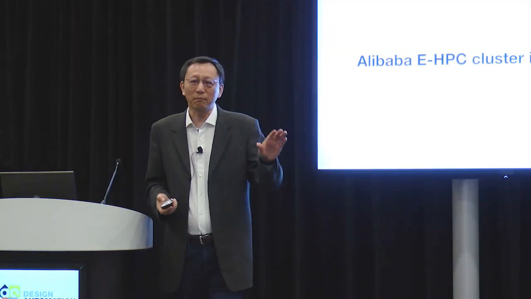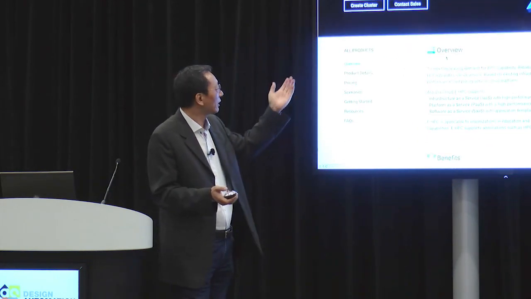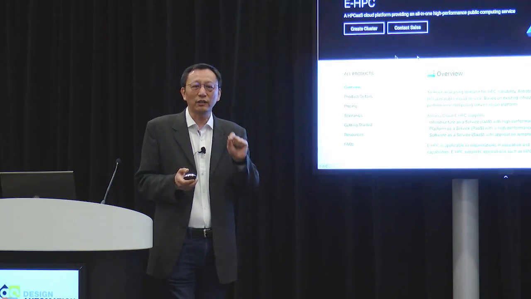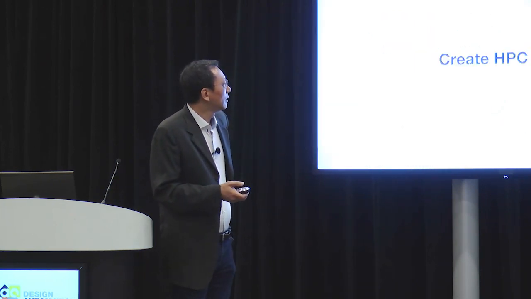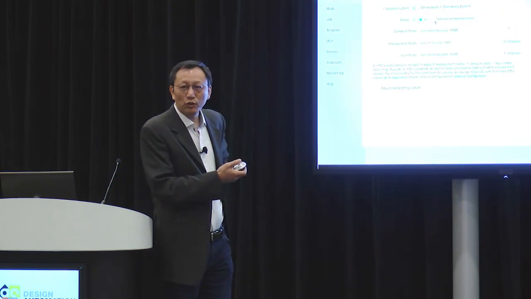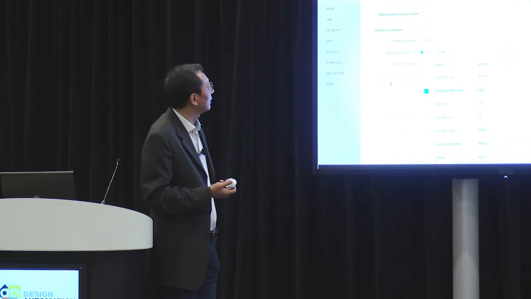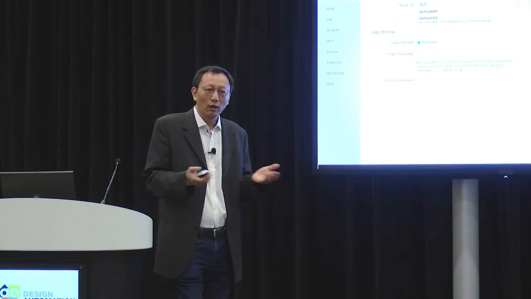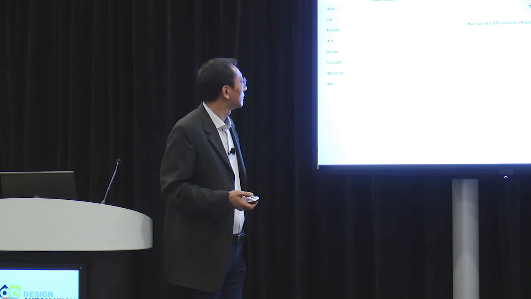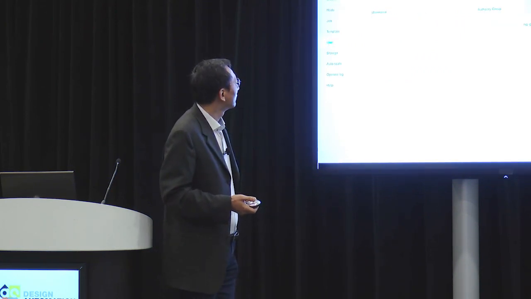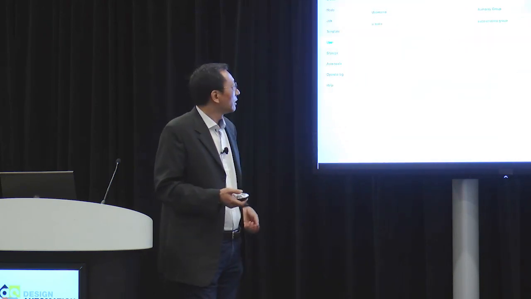So this is a quick example of how easily you can create this. This is a website available, and you can go there and look at it. This is how easily you can create this super HPC computer in a few minutes. You can select which zone you want, which region you want, and what OS you want. We have created a lot of templates, whether for drug discovery or for simulation, that you can use to give you guidance. While it's running in the background, you can quickly create a user.